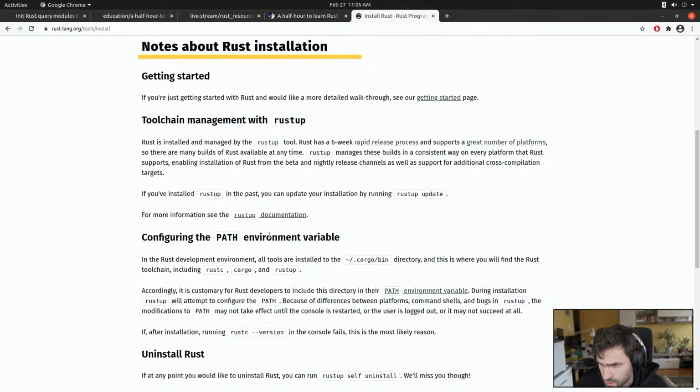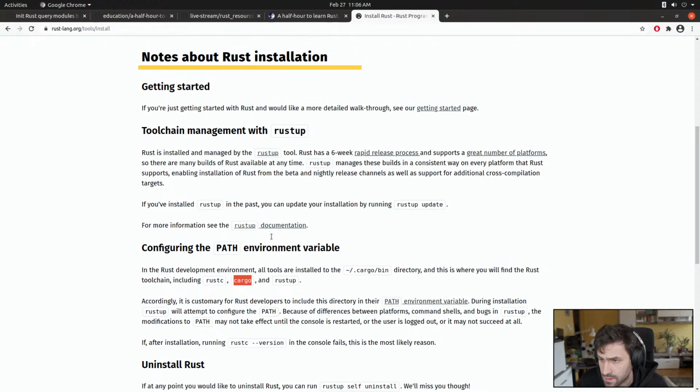With rustup, there are also rustc and Cargo. rustc is obviously the compiler, which is going to be used to compile the Rust code, and Cargo is a package manager. From my little experience, Cargo is really amazing. It has a bunch of things embedded inside it, so it's a really powerful tool and can be used for a bunch of stuff.